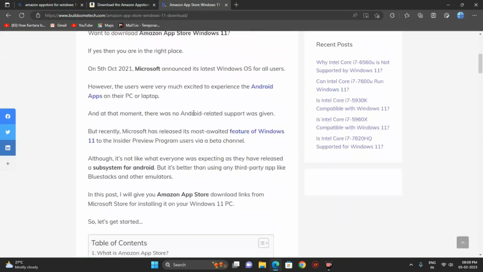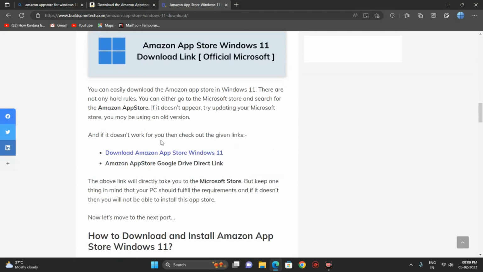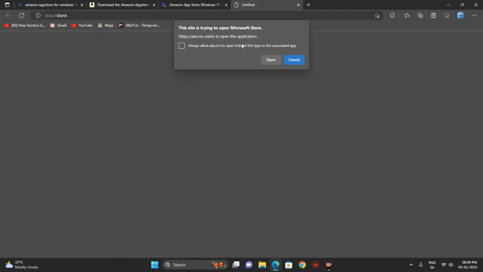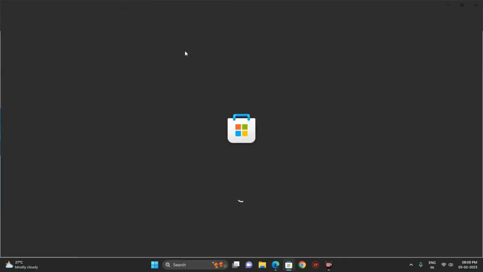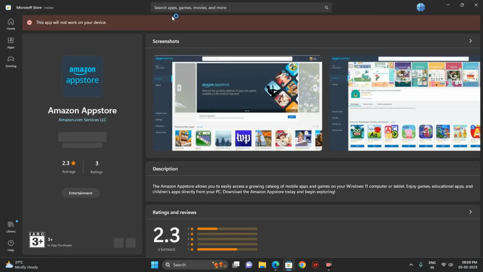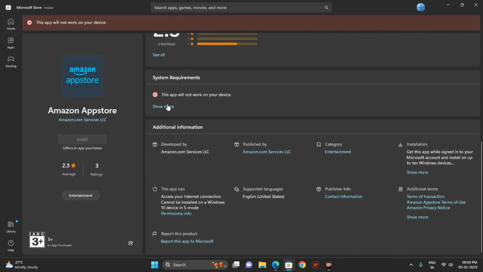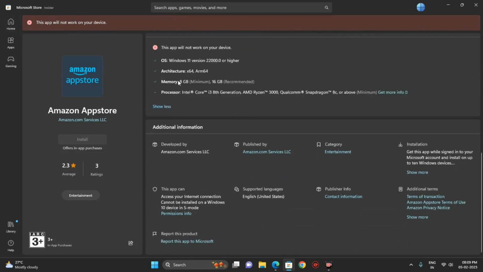There are some unofficial tricks here to download it. Yeah, there are some unofficial links to download Amazon App Store, but I won't recommend doing that, by the way. Okay, so as you can see, this app will not work on your device, because it does not meet my system requirements.